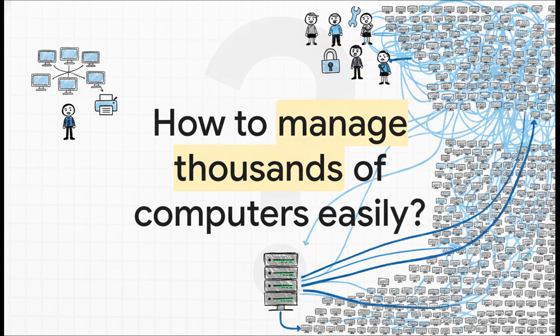Picture a corporate network for a second. You've got a brand new company, maybe 5 employees. Setting up their computers, creating their passwords, getting them hooked up to the shared printer? Super easy, right? You just do it manually. But what happens when that company suddenly explodes to 500 employees or 5,000? Imagine the absolute nightmare scenario of having to literally walk to thousands of individual computers just to reset a forgotten password or install a basic software update. Yeah, no way. It's totally impossible. And that is exactly where Active Directory steps in as the absolute ultimate solution for centralized management.